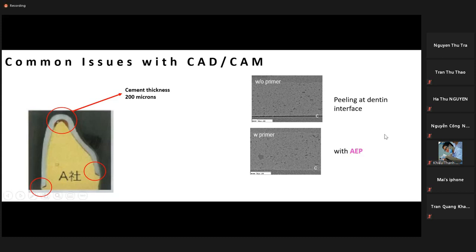Như vậy thì chúng ta thấy là với cái lớp primer tăng cường dán dính này thì nó sẽ làm giảm cái nguy cơ bị bong sút, bị mất dán dính ở cái vị trí này. We will not see that peeling at the dentin interface, even though that cement is as thick as 200 microns. Và chúng ta sẽ không nhìn thấy cái đường bị bóc tách trên bề mặt ngà, ngay cả khi cái chiều dày của lớp xi măng ở đây là rất dày, lên đến 200 micron.